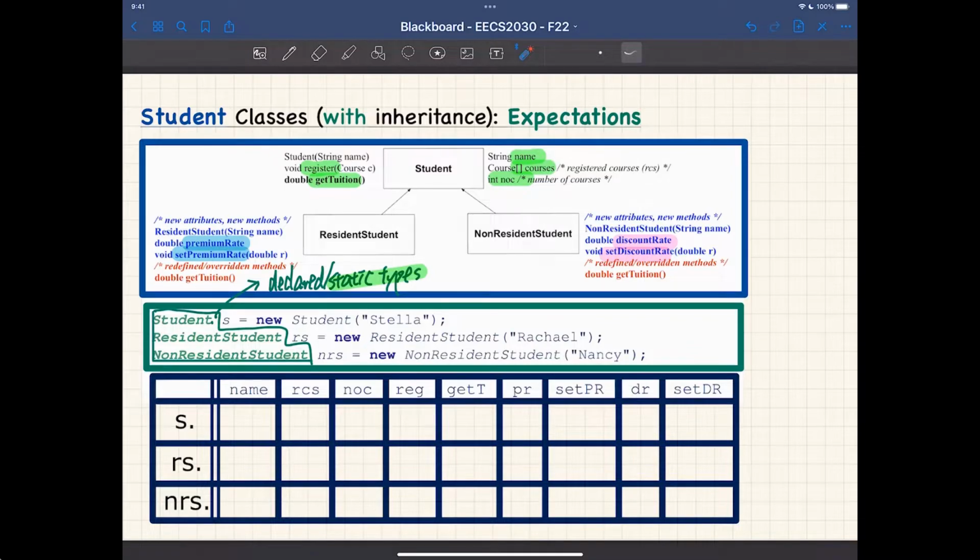It's important. If I say S dot, there are different possibilities. It can be S dot name, S dot register courses, S dot number of courses, S dot register method, S dot get tuition, S dot premium rates, S dot set premium rates, S dot discount rate, and S dot set discount rates. So these are all the possibilities. Some of them may be invalid. You ought to know exactly which ones are invalid.